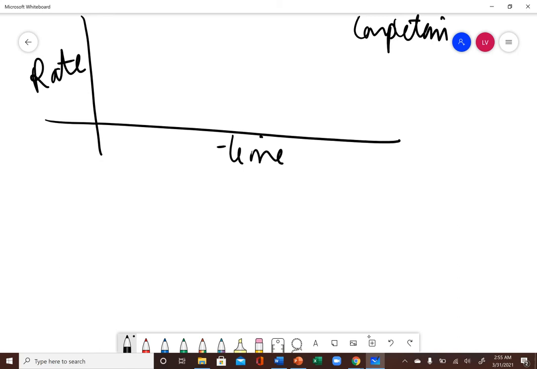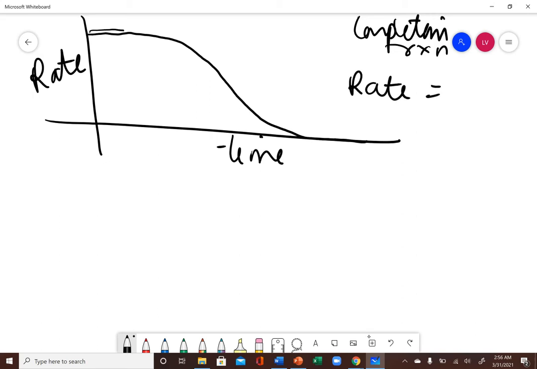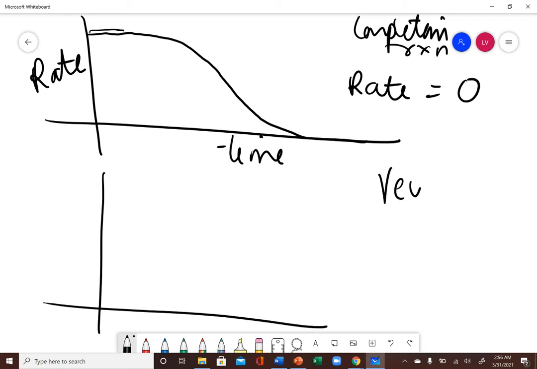We start out with a certain reactant. Remember when we did that sodium bicarbonate and vinegar, so acetic acid, the reaction rate initially was very high, right? And then as time went on, it slowed down, slowed down, slowed down. For a completion reaction, the rate goes to zero. At some point, whenever the reactants get used up, the rate goes to zero, right? Rate equals zero.